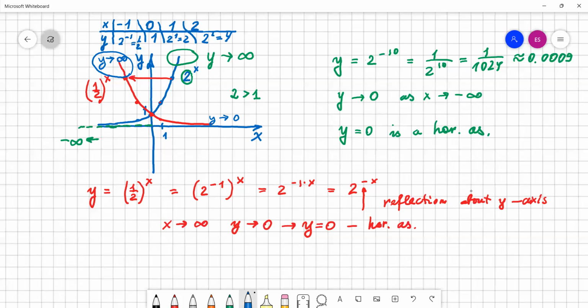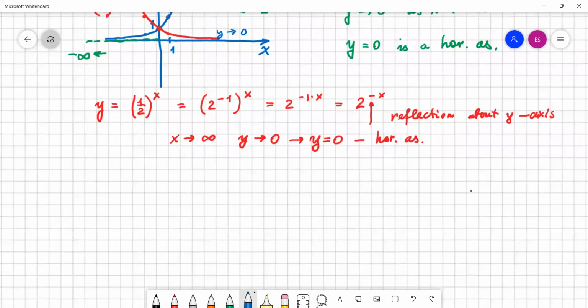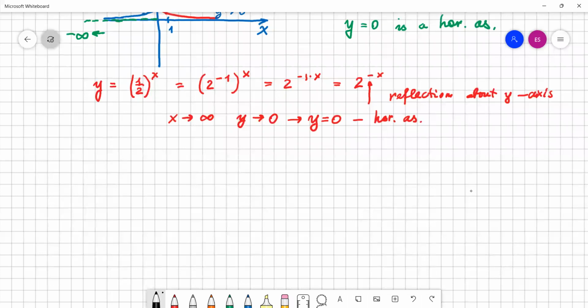But before we move to transformations, let's try to do a couple of problems on our own. So I'm going to set up problems. So graph 1, y equals 5 to the power of x. 2, y equals 1 over 3. Why don't we use 1 over 5 just to make sure that everyone is getting this reflection thing? 1 over 5 to the power of x. Okay, I'll give you 5 minutes, but for myself, you can just stop the video and I'm going to just count to 5 and actually solve the problem. Okay, so 1, 2, 3, 4, 5.